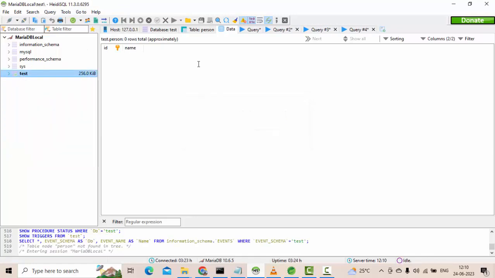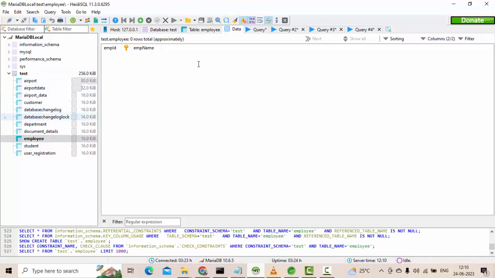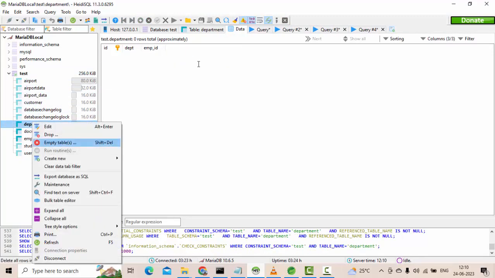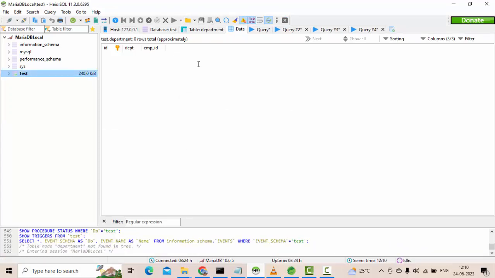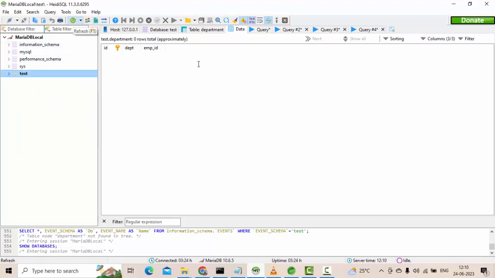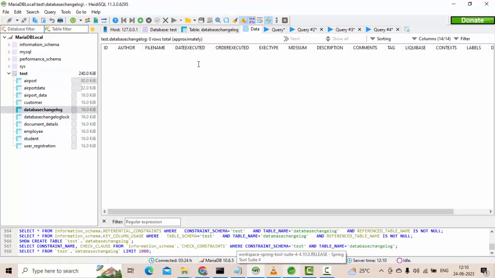This is a play around we need to do, guys. We don't drop them in your real-time environment; since it is my personal machine, I am showing it just for demo purposes. Now in db changelog nothing is there. That means what will happen? Those two will get created, because it will go here, identify both of them, and create both.